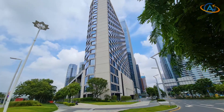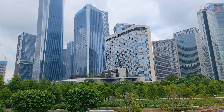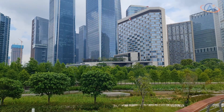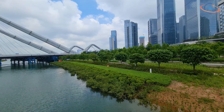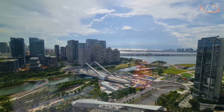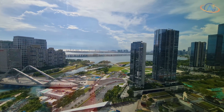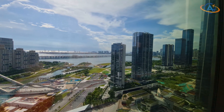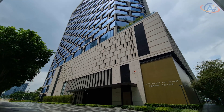The Konrad Shenzhen opened its doors in June 2023 and is located in the Nanshan district, a well-developed area known for its economic activities and technological advancements. Conveniently situated close by the bay, the hotel offers a perfect setting for leisurely walks and relaxation. Due to the missing Konrad logo on the building, the hotel is a bit hidden to the eye.